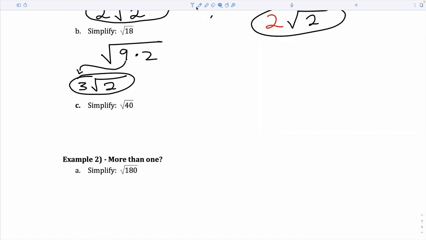There are times when the perfect squares are a little bit more hidden, and I think 40 might be that case. Let's factor the 40. What two numbers do you want to start with, Avery? Ooh, good choice. Avery started with a 4 and a 10, and you just found the perfect square, which is a 4. If you like the A method, like Avery, you're probably going to want to start with a perfect square. This would be the square root of 4, which is 2. 2 goes outside, root 10 is inside.